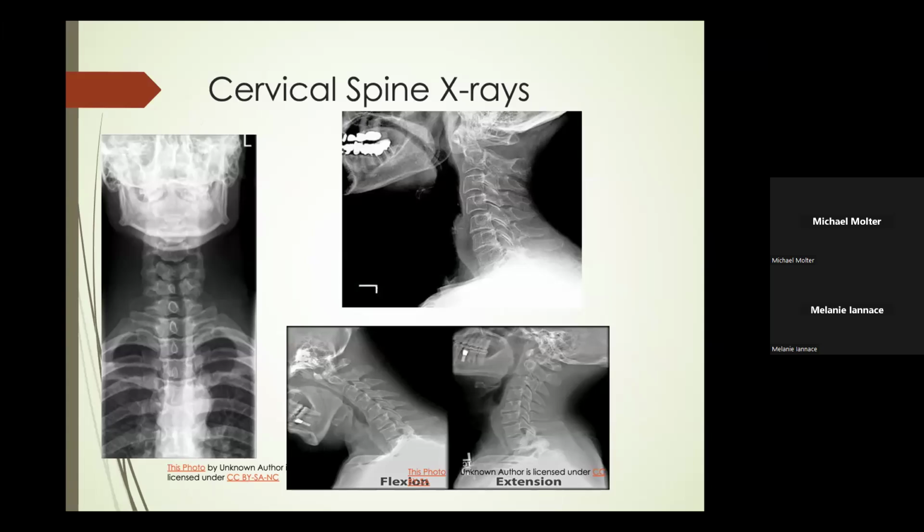And then that leads us to having these symptoms that folks have. The reason we do the pictures where we have you bend forward and backward is to make sure your alignment is good and there's no what we call instability or movement of the vertebrae in your neck itself.